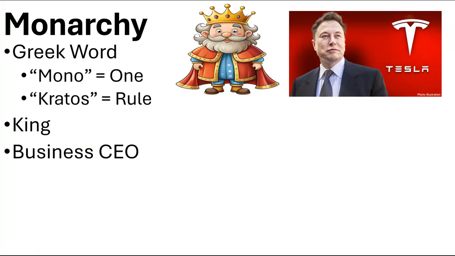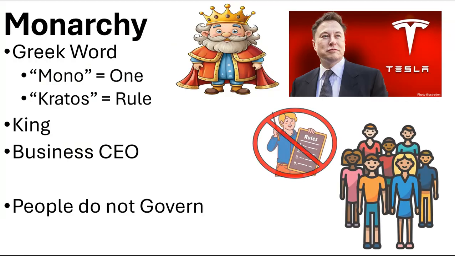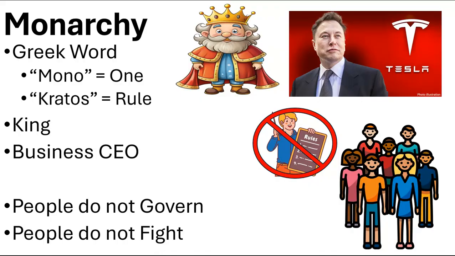The historical example of a government ruled by one person is a king. The more modern example are business CEOs, entrepreneurs, sole proprietors, basically anyone that owns or operates a business within the United States. While that's not a nation, it is very similar in that one person calls all the shots, and the people do not have any say. Employees do not get to vote on the decisions of the businesses, just like in the past, the citizens of a kingdom did not get to vote on the rules. The rules and the direction of the nation was set by the king.